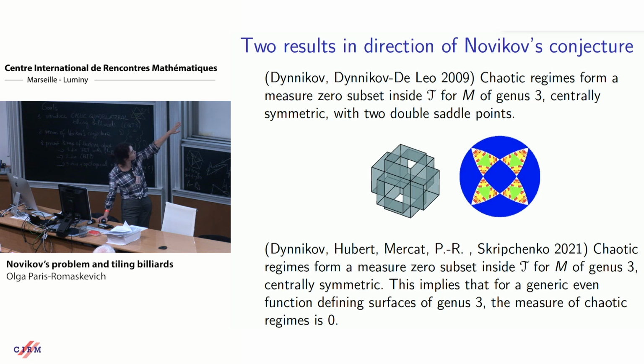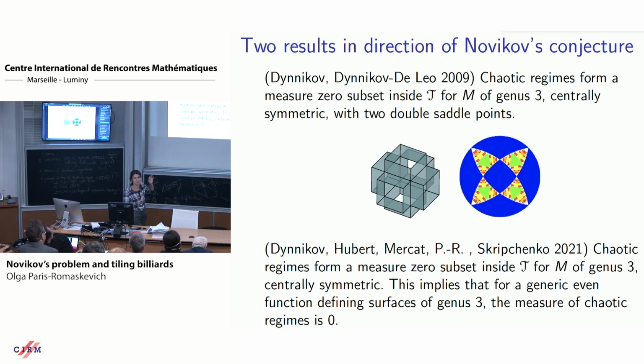And on the right picture, you see the set of chaotic regimes. As usual, it's in white. So you have to get rid of blue, red, yellow, and green. And you see that the set resembles the Rauzy gasket as well. And actually, it's exactly the Rauzy gasket set, a little bit in different coordinates, drawn on the projective plane, but it's the same set. So you see that the Rauzy gasket appears in this setting as well.